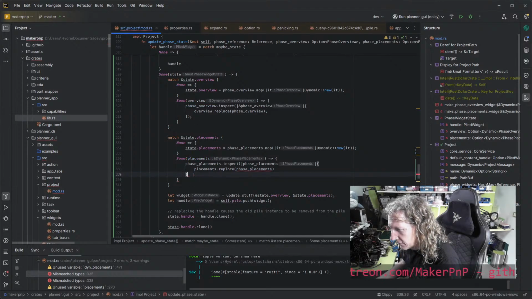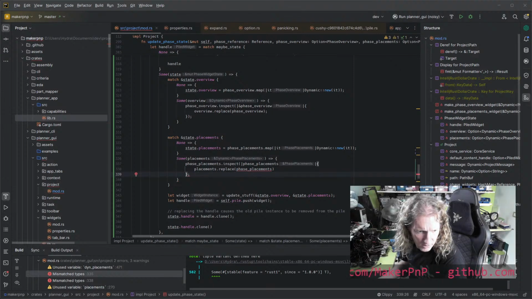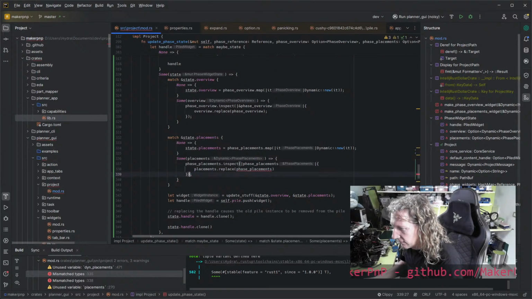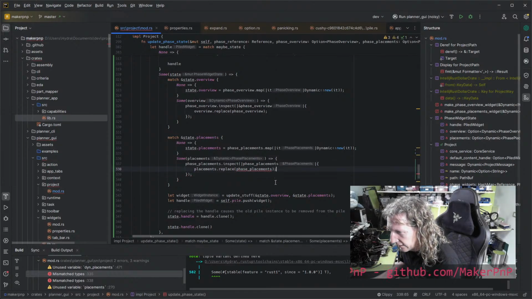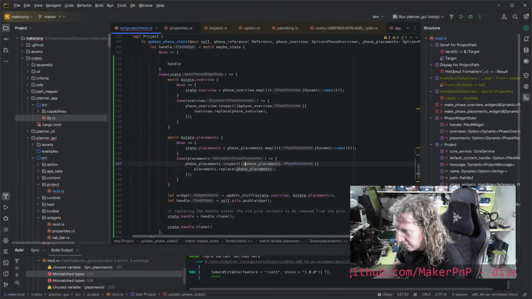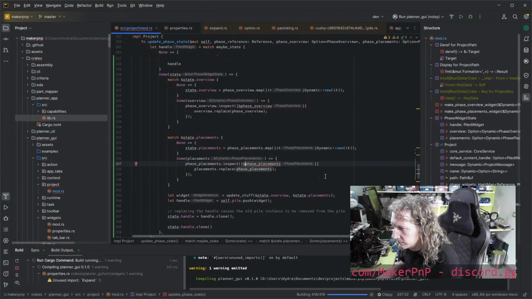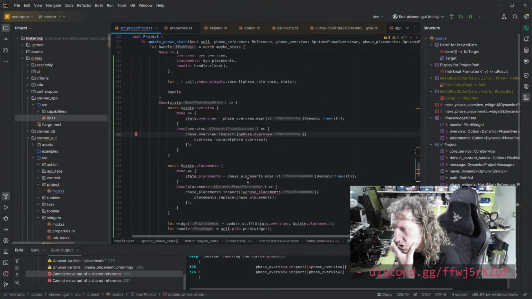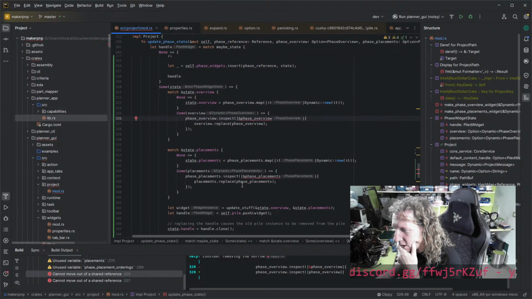Yeah, that's right. Oh, we need to press the wrong key there. We need a bracket and a semicolon and a reference. How about now? Can't move out of a shared reference. Yeah. Might not be inspect that we want here.